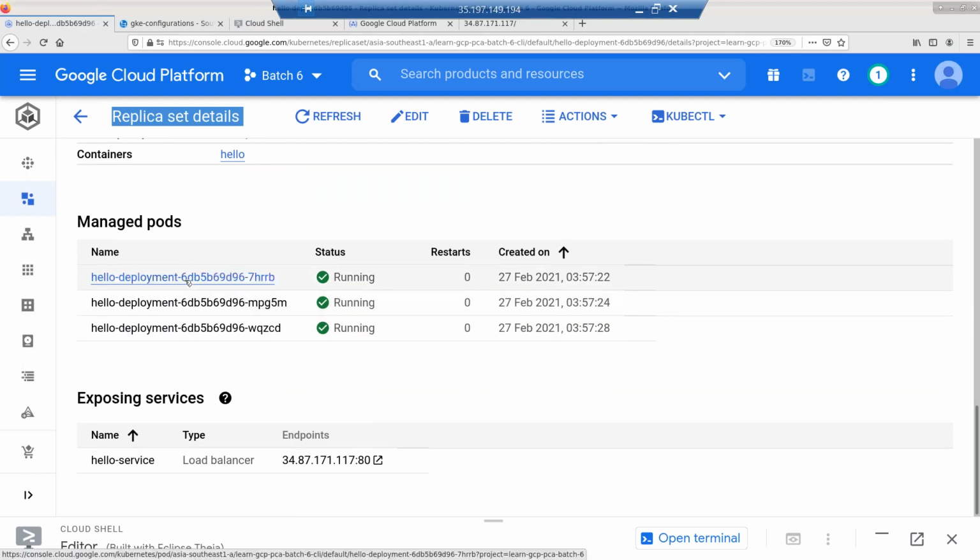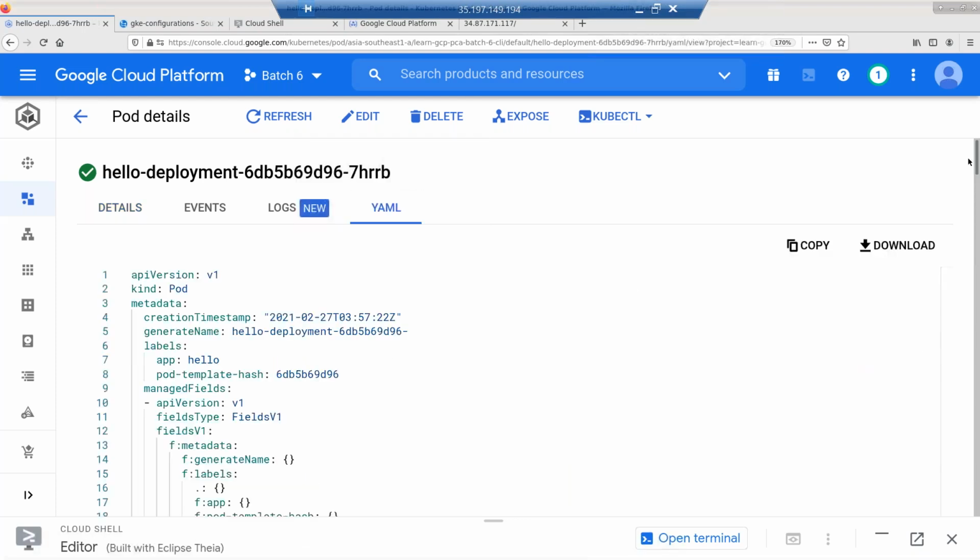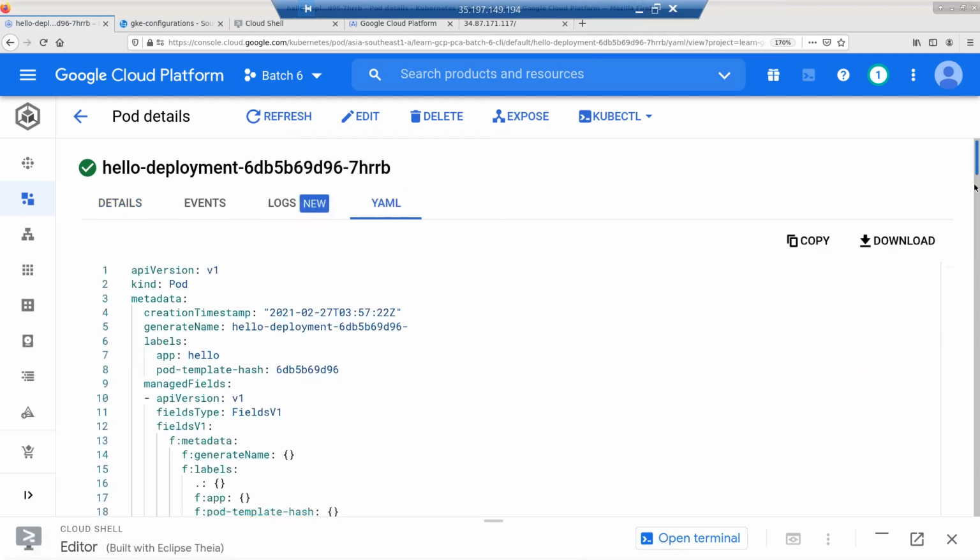If I click on one of these pods, it now shows me the pod details. So this is how the navigation goes: deployment, replica set, and pod. Now, what configuration is there in the pod? You can look into your YAML.